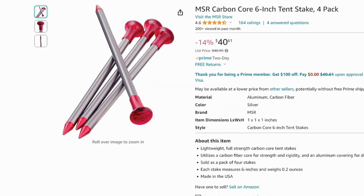Okay. So next, you need to get tent stakes. It does not come with tent stakes, so you need to at least buy 6, but I would recommend probably buying 7, because you need to get one for that guy out point. And so that would be important. Or if you want to have 2, then you'd have to get 8. But I would definitely recommend getting 6 tent stakes.